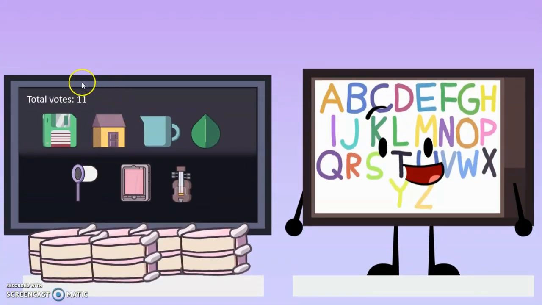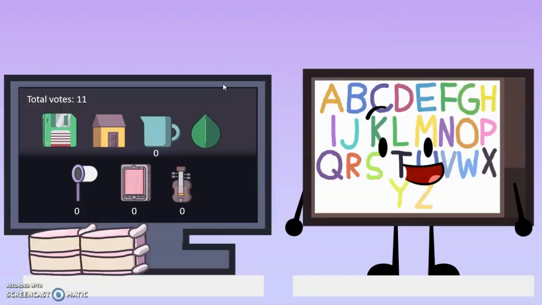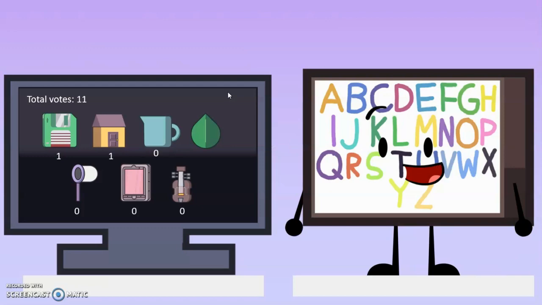Okay, so we got a total of 11 votes, 3 more than last time. A new record! Thank you so much, viewers. Anyway, the first 4 people saved with 0 votes are Jug, Net, PDA, and Violin. Here are your cakes. With 1 vote are Floppy Disk and House. Sorry about that, Leaf, but you got 8 votes, because 8 people think that you're a ripoff of BFDI Leafy. So yeah, bye!